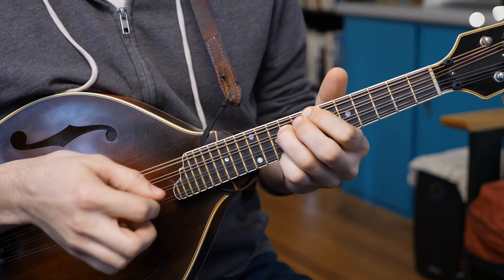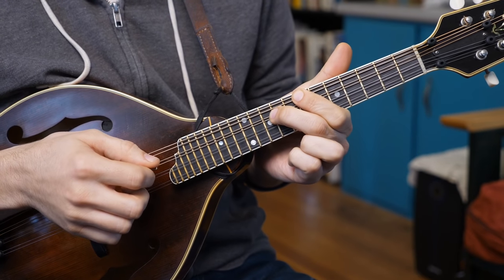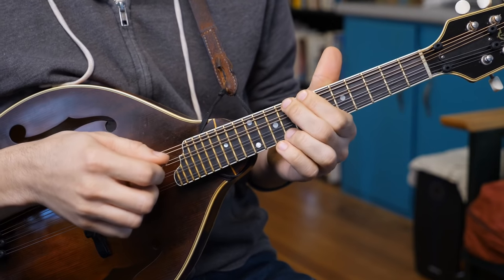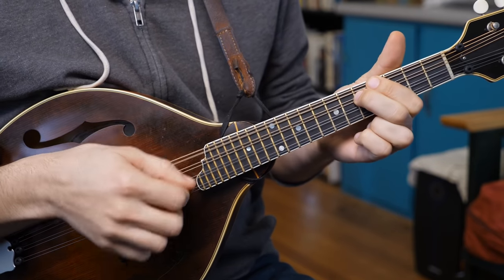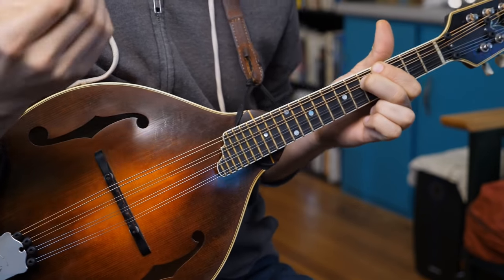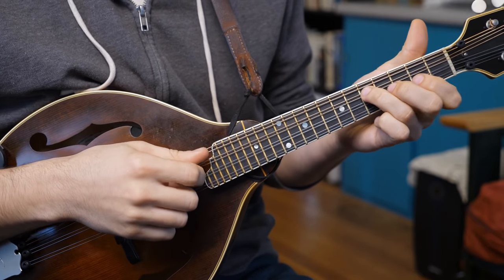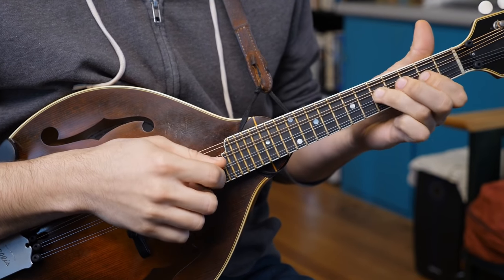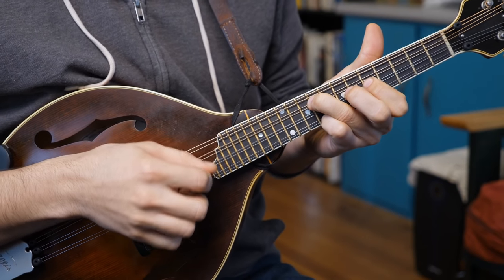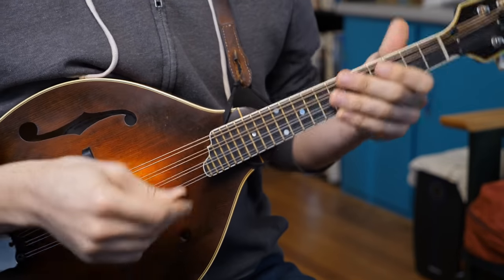And then you say, okay, well, this one's kind of like this. B and D. And then D and B. Oh, sorry. B and G, and then D and B, and you can maybe find some little passing double stop in between that's related to one of them. You do the same thing on the next string, G and B, G and D, B and D. So going through on every string, you're going to have a bunch.